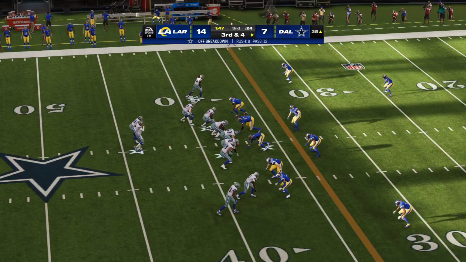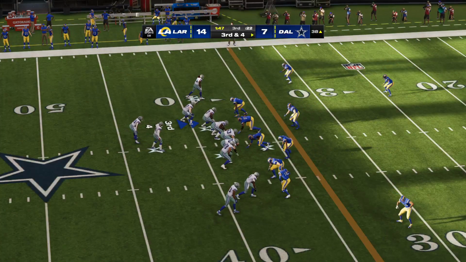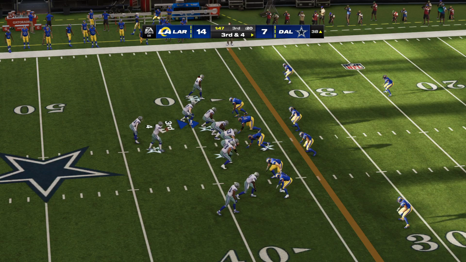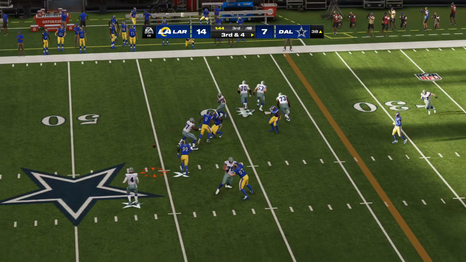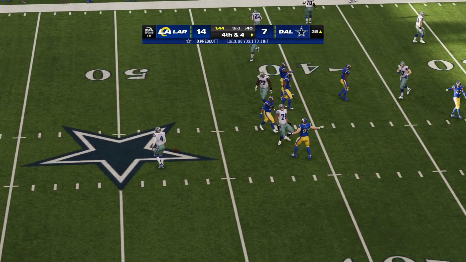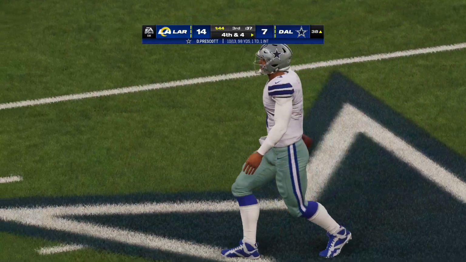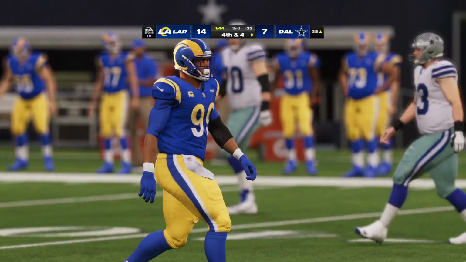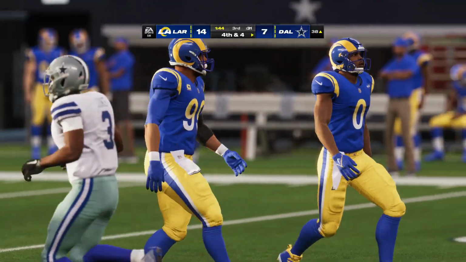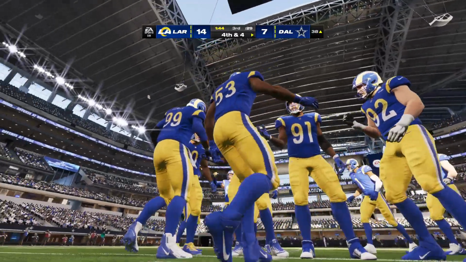Now they face a 3rd down and 4 after that incompletion on 2nd down. 56. Looking to throw. Prescott. The back foot throw there is incomplete. And that's the knowledge you gain from being in this league for a long time. He's learned the hard way when to give up and fight another down. And that's a smart move to throw it away.